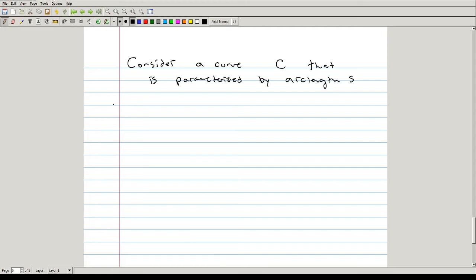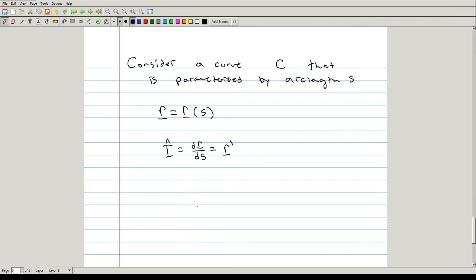So the position vector of the curve is some vector function of s, which is arc length. Recall that we've calculated and shown that the unit tangent vector t is just equal to the s derivative of position, the derivative of position with respect to arc length along the curve, and we'll use the prime notation to simplify this. So prime in this case is going to mean derivative with respect to s, just to simplify calculations.